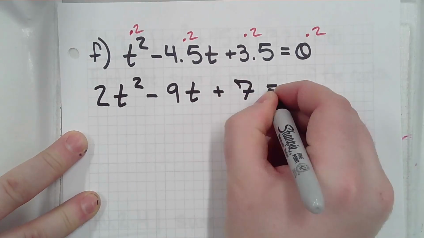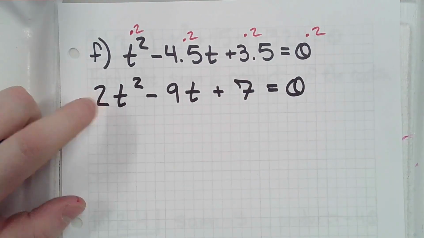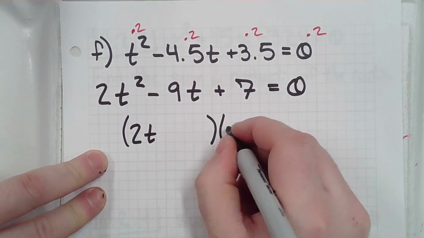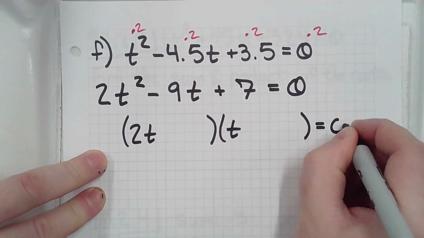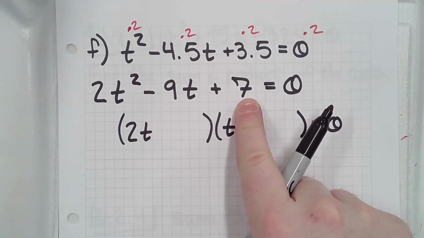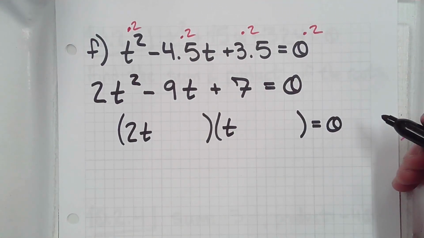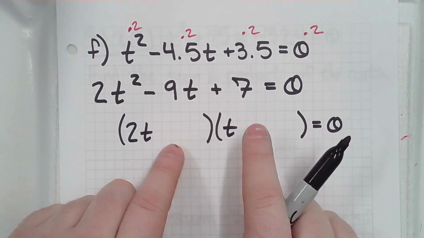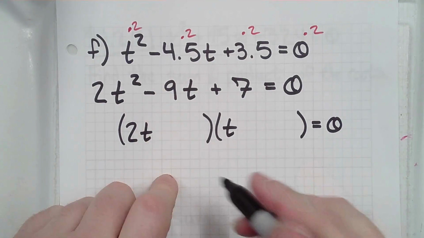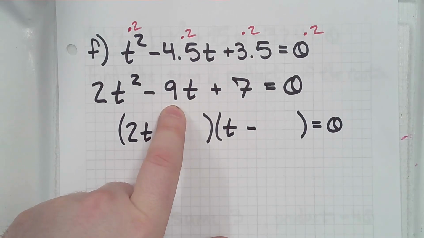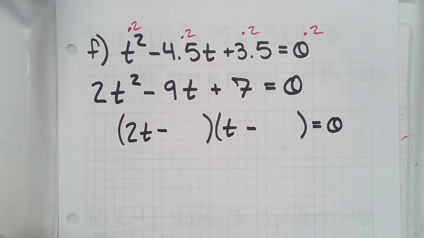So we get this. And while it kind of sucks that we have a 2 in front of here, the only way to make 2t squared is 2t times t. And of course, there's only one way to make 7. It's 7 and 1. And we need it to be positive, so either I'm using 2 positive signs here or 2 negative signs. I'm going to use 2 negative signs. That way I can get a negative answer for my linear term, its coefficient.